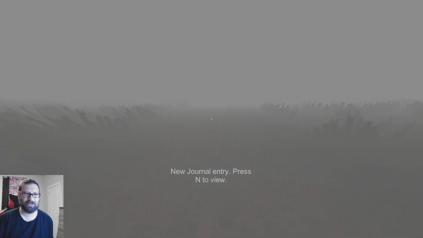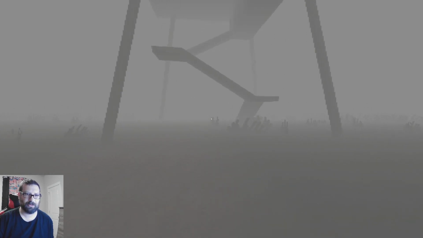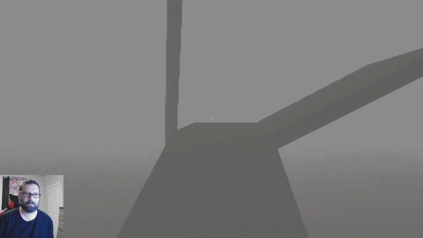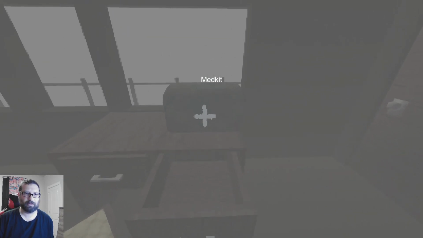Oh, now I have a journal entry, apparently. Has that always been the case? To get to the village, it's not safe outside. You should find a weapon as soon as possible. Okay, cool. Great. Here's one of these towers. Up, up, up, up. You know what might help is if you close the door behind you. Got a note, so assuming that's in my journal.